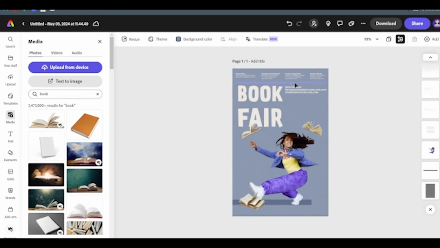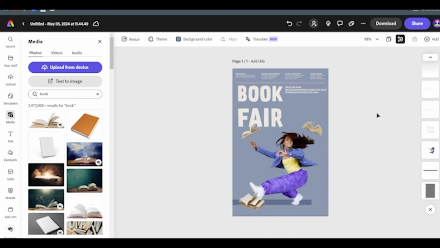Okay, so what I was saying is that the distance between this text and this line is the same as the distance between this text and this line. So these are things that maybe you wouldn't specifically notice that those are different, but if all of these elements are aligned in a weird way, it will look unprofessional and unorganized, even if people can't really put their finger on why.